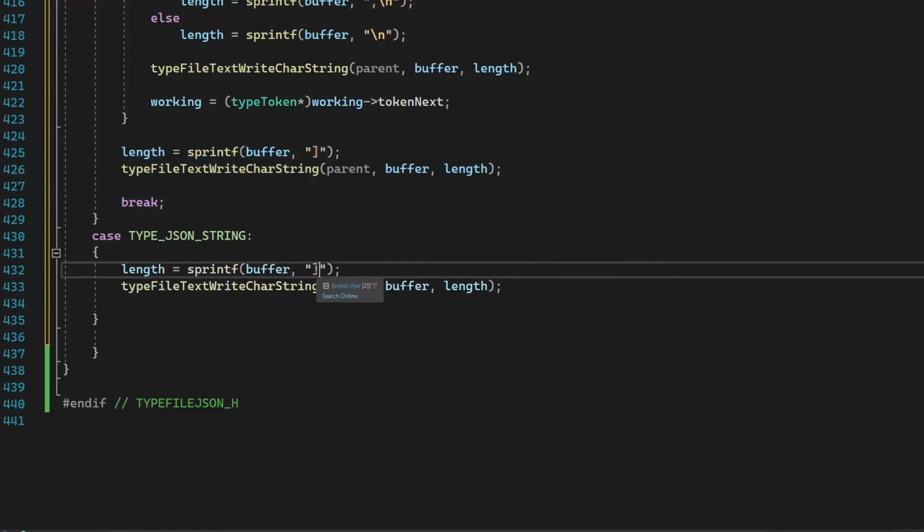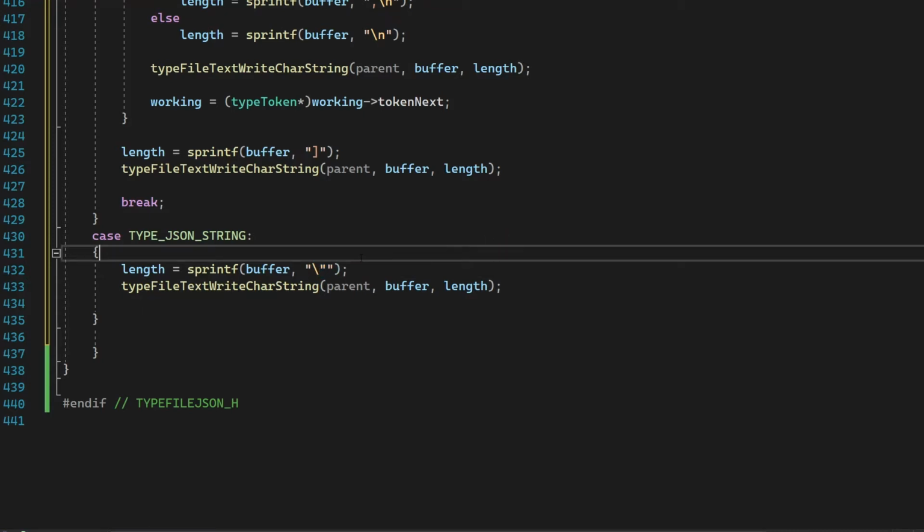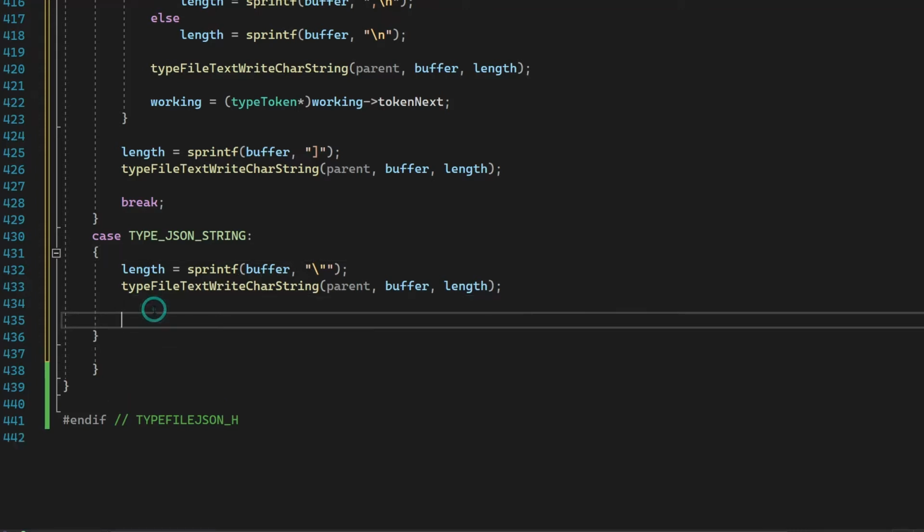needs a quote. But we can't just write quote, so oh yeah, it's backward slash. That's an escape character, backward slash, and then it writes the quote. Okay, so we have to write the opening quotation, and then we have to write the string. Okay, so how do we write the string? First, we have to get the string, and then, okay, how do we get the string? Oh, this is gonna be tough. Let me think about this. Okay, get string should be copy the string into a buffer.